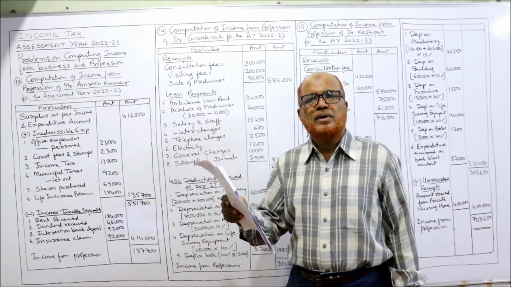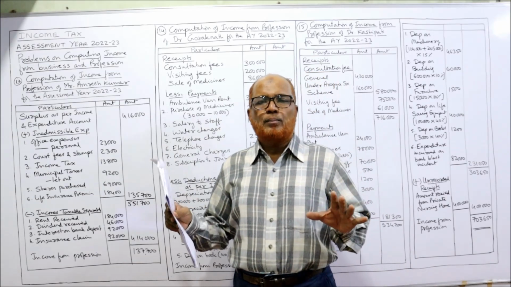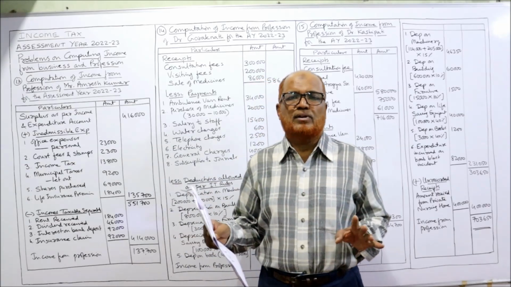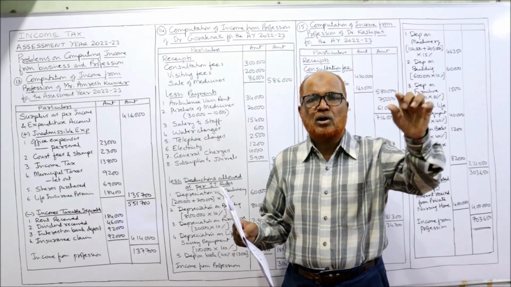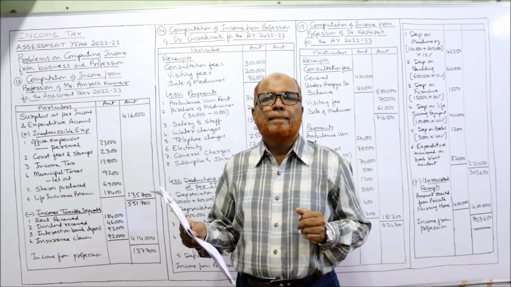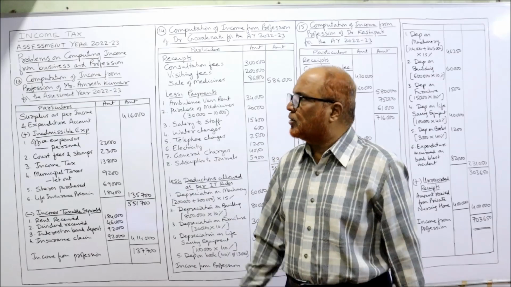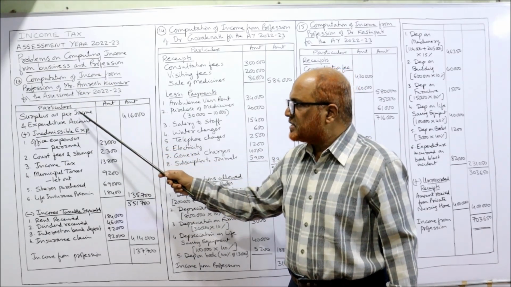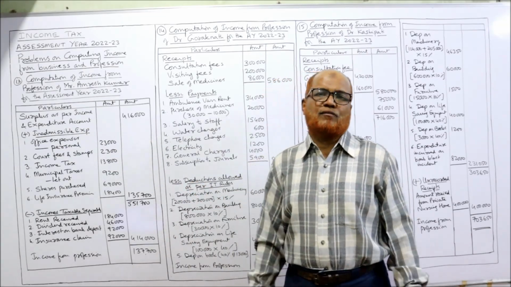So here the surplus as per the income and expenditure account is 4,16,000. The procedure of computing the income from profession is the same when an income and expenditure account is given. Only the names are changed. Instead of profit and loss account, we call it income and expenditure account, and instead of profit, we call it surplus. So we begin with the surplus as per the income and expenditure account. Computation of income from profession of Mr. Amresh Kumar for the assessment year: surplus as per income and expenditure account 4,16,000, just like a profit.